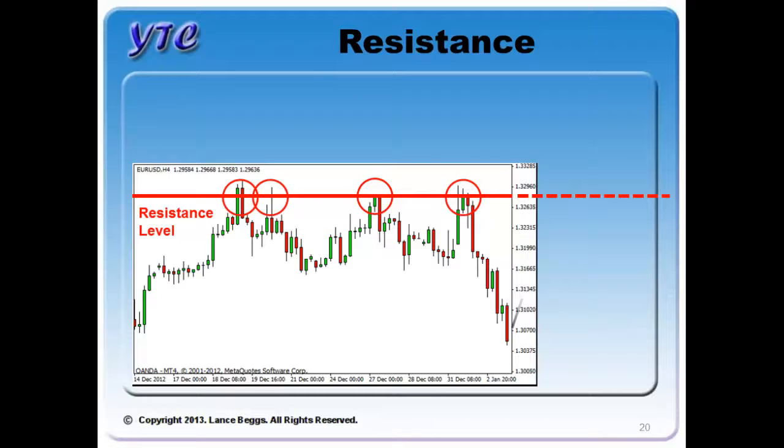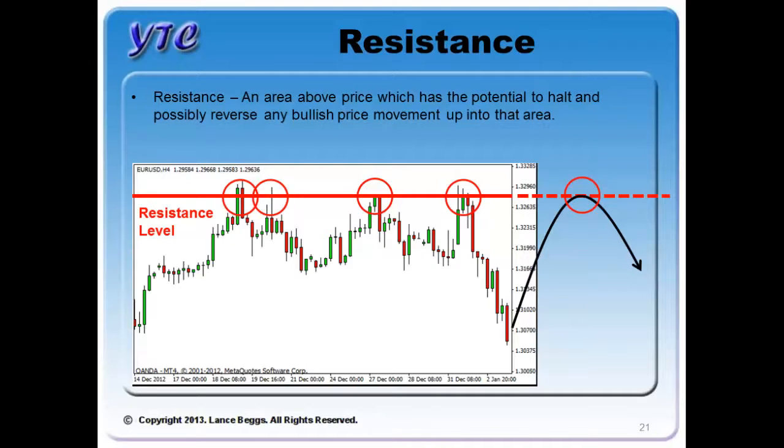in the future. So should price return to the level, we anticipate at the very least some temporary halt, if not a complete reversal. Again, like support, there are no guarantees. A resistance level is not a fixed and permanent barrier expected to hold for all time. At some point in the future, it may well break. But until then, we recognise the potential for the level to have some further influence, and so we trust an area of resistance to continue to act as resistance until it fails.